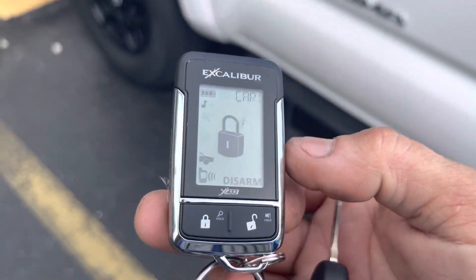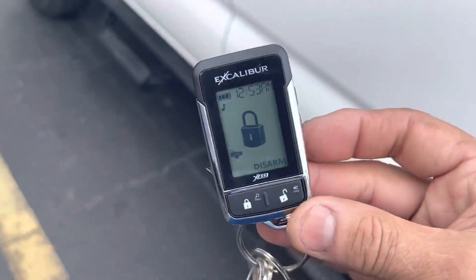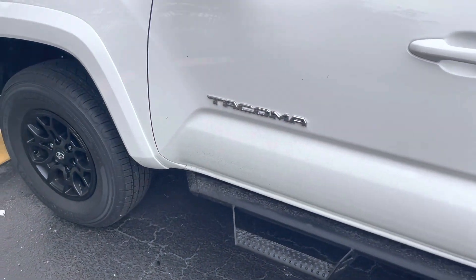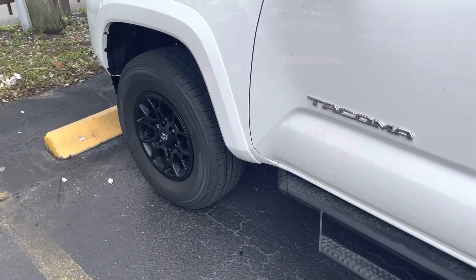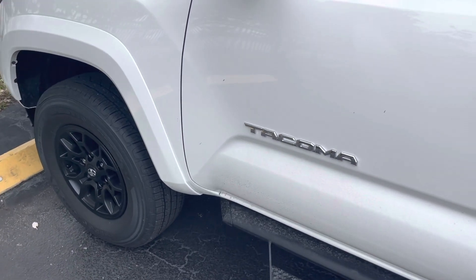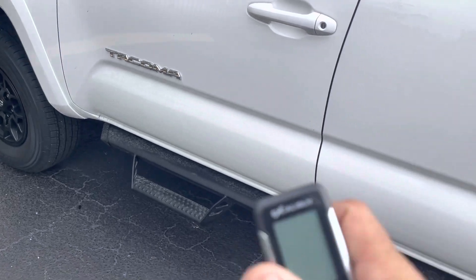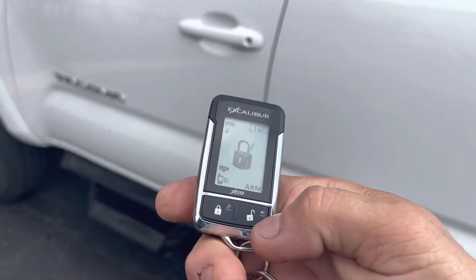This one will beep up to the length of a football field. But if you want anything further than that, I can plug in the linker unit and then you'll get everything on your phone. You can be in another state or out of the country — as long as your phone has cell reception, from the app you can arm, disarm, and remote start the car. It also comes with GPS, which is an add-on to this unit, but right now this is all he can afford, so it's all good.